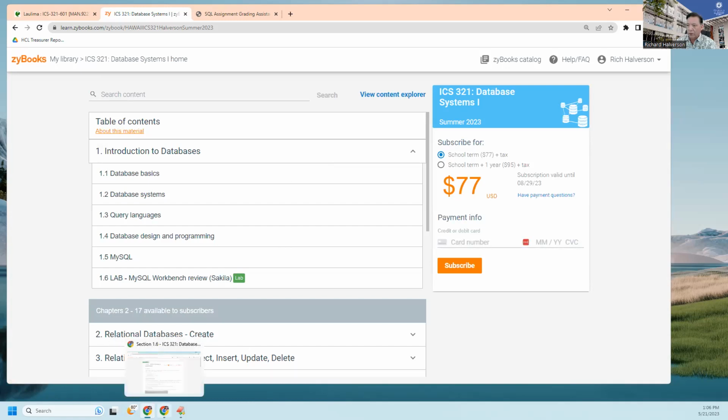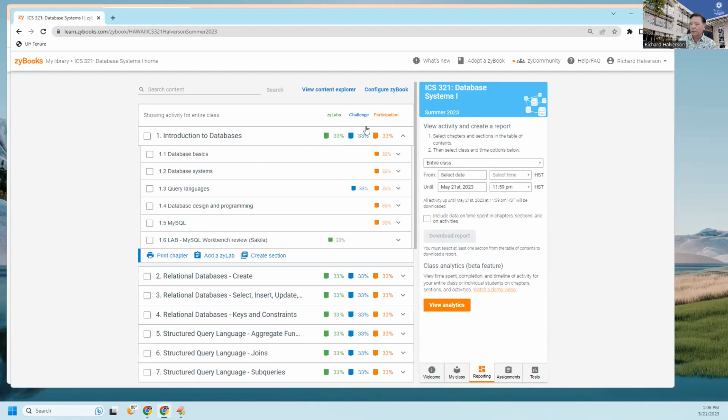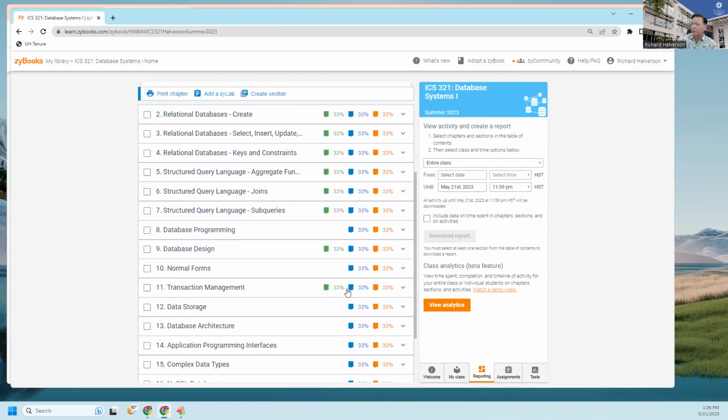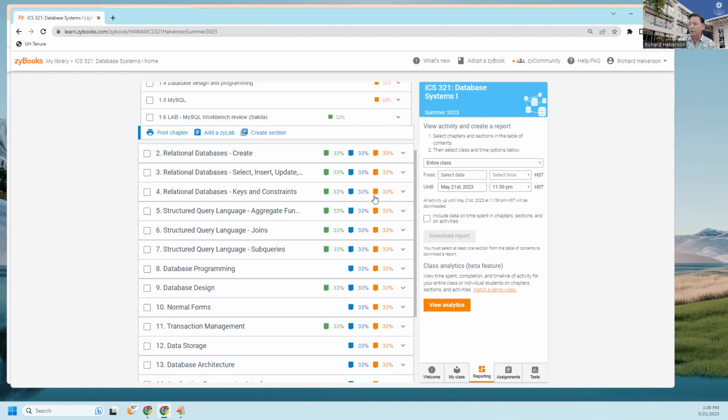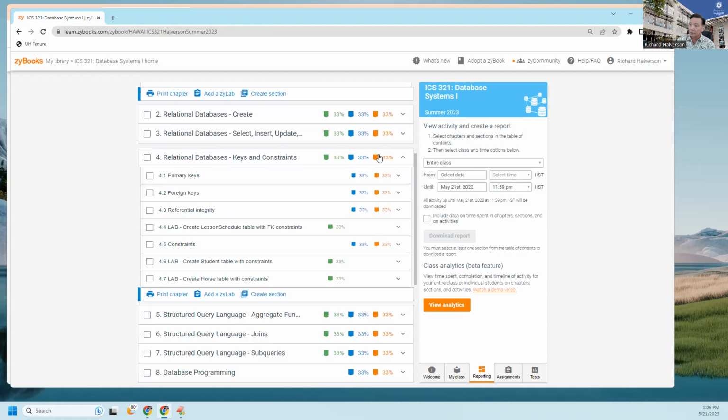Let's switch over to my version of the textbook here so you can see everything. When you come in and you click reporting, it'll show your progress. This is the progress of the entire class. There are a couple people that have, or one person, I think 3 people have signed up so far. This is the day before the class actually started. The day I'm recording this is Sunday. But you'll come in here and you can see your progress, and you can see that chapter 4 has a bunch of participation activities in these sections, challenge activities in these sections, and these labs.